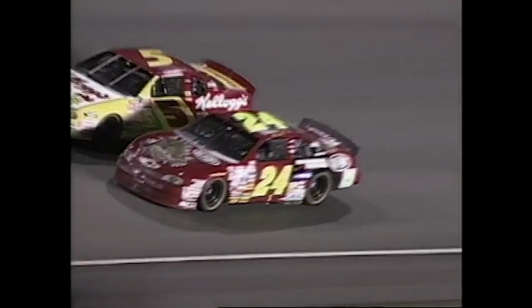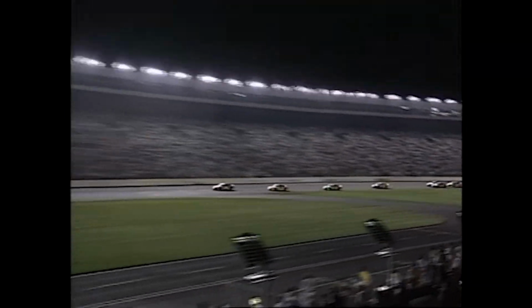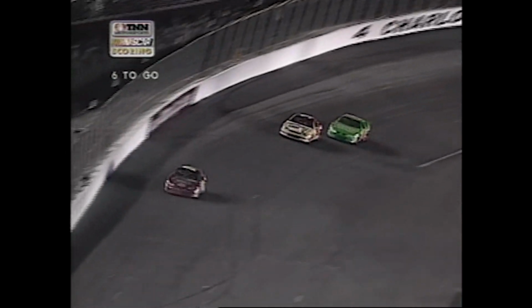Jeff in 4th. Gordon is right there. Here comes Jeff off turn 2. He's making a move on Terry Labonte down the back straightaway. Gordon hasn't led yet tonight. Hendrick Motorsports teammates. Give it to Gordon. Here they come back towards the start-finish line. Gordon leads lap number 2. There will be some orders placed for that car. But everybody is trailing. Jeff Gordon, Jurassic Park, the ride. And Gordon's given it quite a ride tonight, leading this final segment of the Winston.